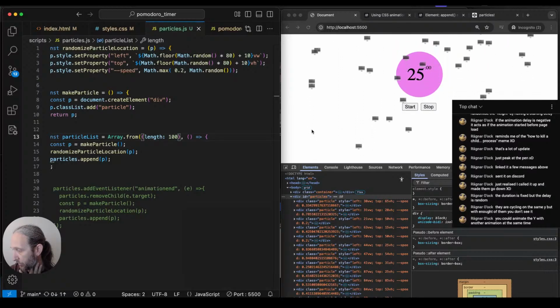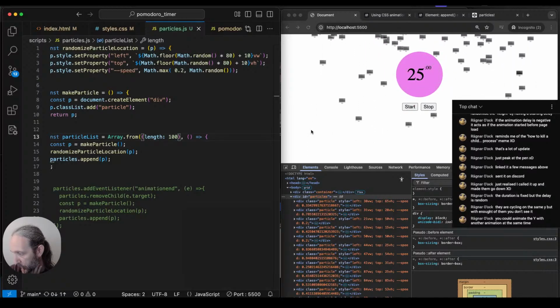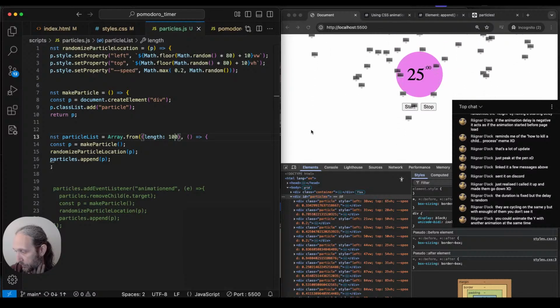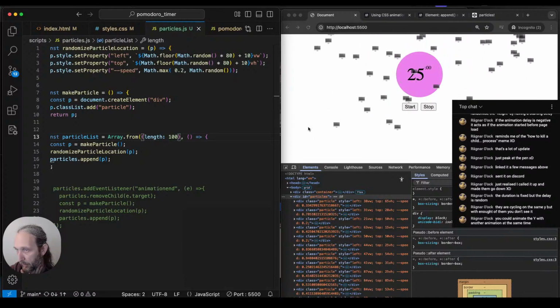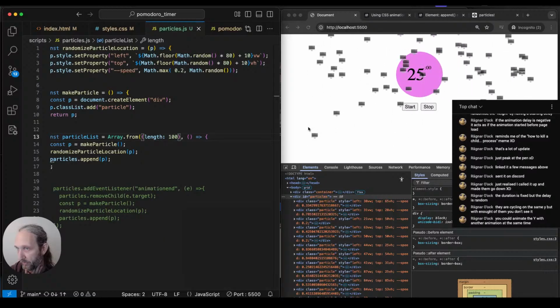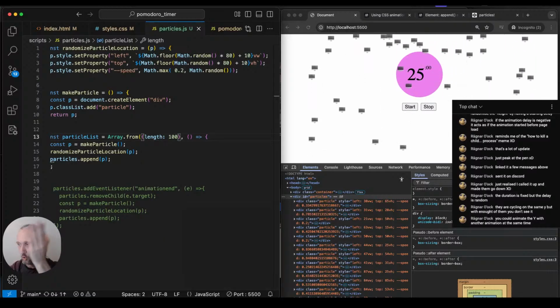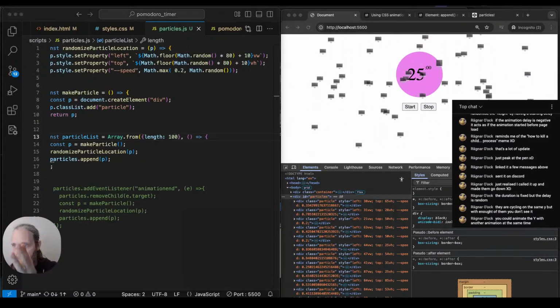Could animate the Y with another animation at the same time. Yeah, I could. Actually, it would be kind of cool if I could do like a sine wave. So they're kind of going side to side on their way up.